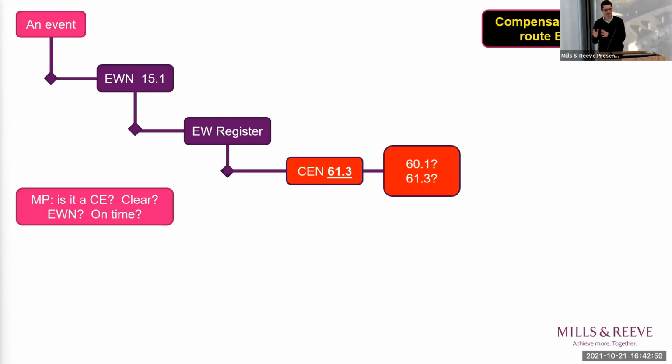In many respects, it would be helpful that where a compensation event under 61.3 is being notified, to refer back to the records and the discussions which may have taken place as part of the early warning regime. That should take out some of the emotion from this particular route to achieving a compensation event. So all of the heated discussions hopefully have taken place during the early warning regime, and the outcome of that should provide a little bit more clarity for both parties as they progress through the project itself.